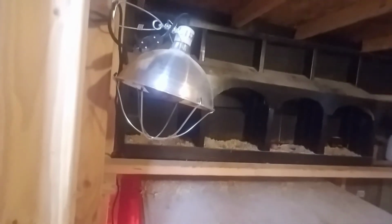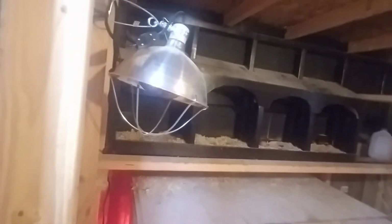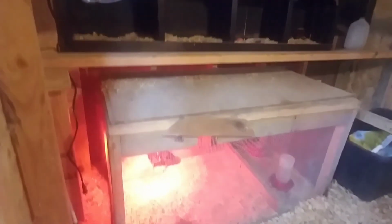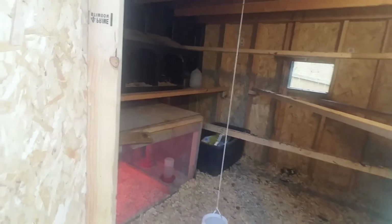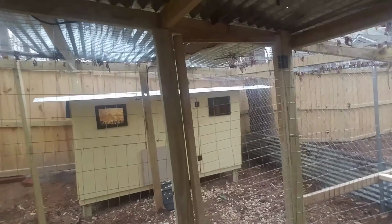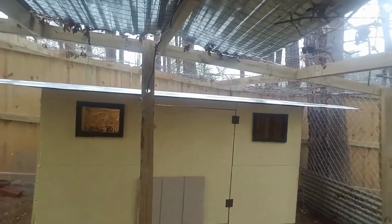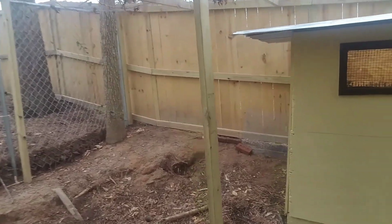Now, once some of my chickens go broody, they'll hatch their eggs out. Once the eggs hatch, I don't let them keep the babies. So I take the babies, bring them down to the brooder. They'll stay there until I feel that they're big enough to go into their teenage grow up pen over here that also has its own private run over here.